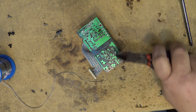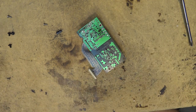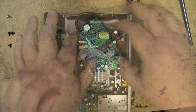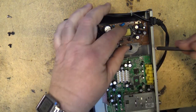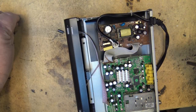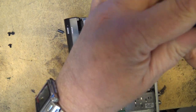I actually do have side cutters. I've got many pairs of side cutters. But I like my good old snips, my good old Klein scissors, because they do a nice clean job on here. The way I look at it, those out there that hate me using my electrician's scissors to snip components, the only reason they hate them is because they've never used them. If they actually used a set, they probably wouldn't be bitching about them, because they have a superior cut to most other things I've ever used.